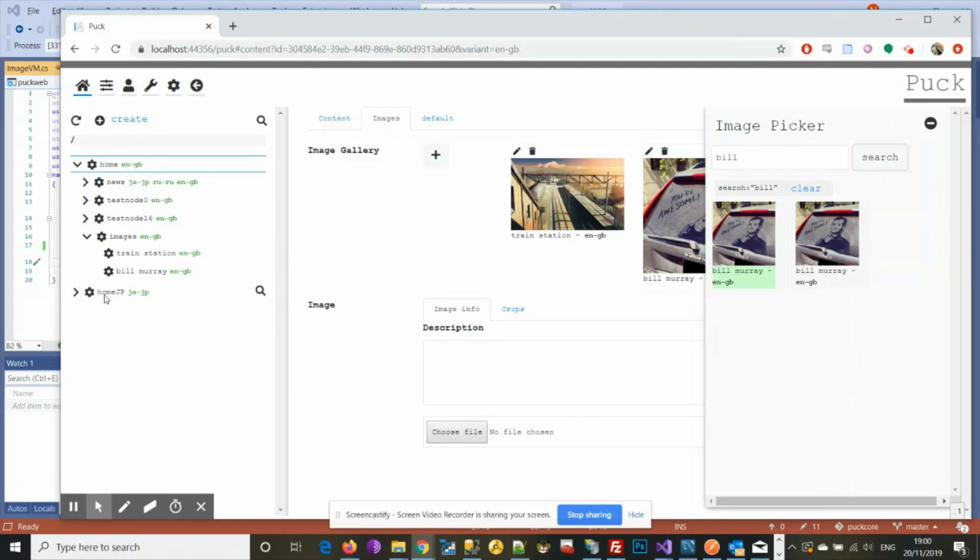There's two sites here. There's a Japanese site, and then there's the regular site as well, at the root. There's two roots, and the image exists in both of them, so that's why two results are showing.